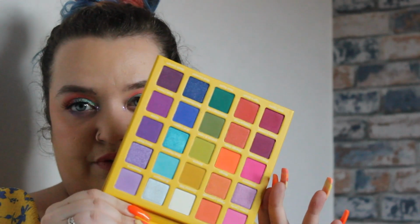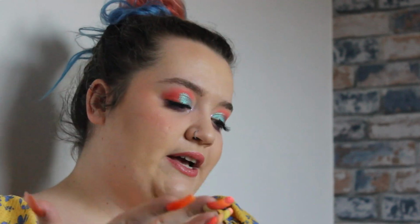Right, I'm absolutely covered in shimmer at this point. This is another little indie brand. A lot of these are from little indie brands. This is the September Rose Slush palette, which went viral like 3-4 years ago now, I want to say. This is another great, more curated rainbow palette. You've got a mix of pastels, of mattes. It's not quite as versatile if you do want your neutrals in your rainbow palette. You're not going to get them in this one.